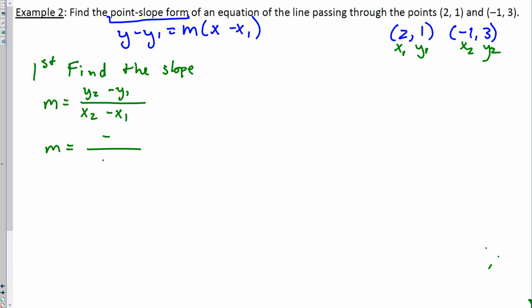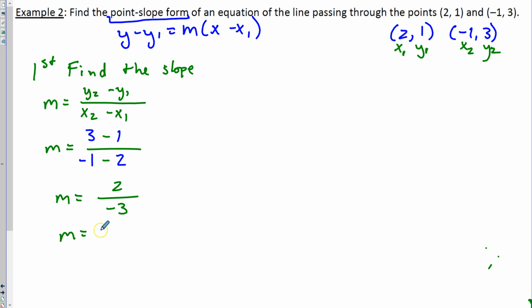So I'm going to take my equation and go ahead and replace our values. So y2 I had selected as 3, y1 was 1, x2 was -1, and x1 was 2. And to simplify this, we need to go ahead and perform the subtraction on the top and the bottom of our fraction. So 3 take away 1 on the top leaves me with a 2. -1 minus 2 on the bottom leaves me with a -3. So our overall slope is -2/3.